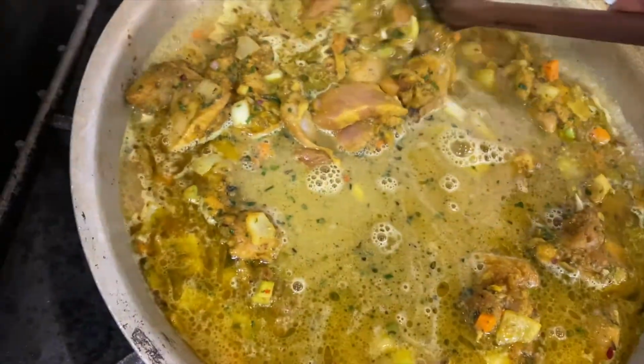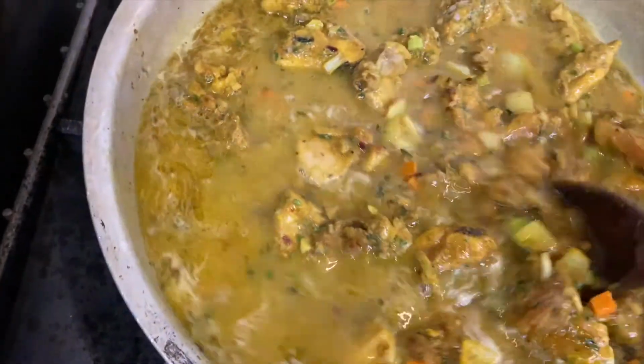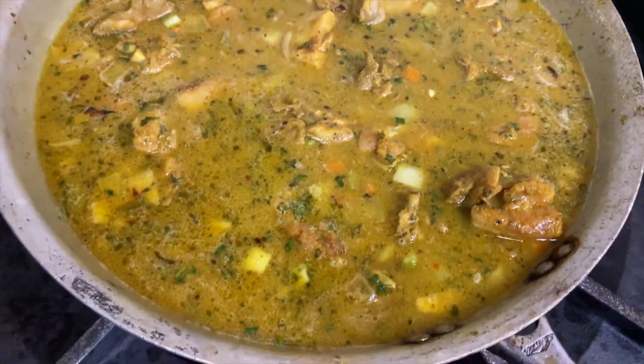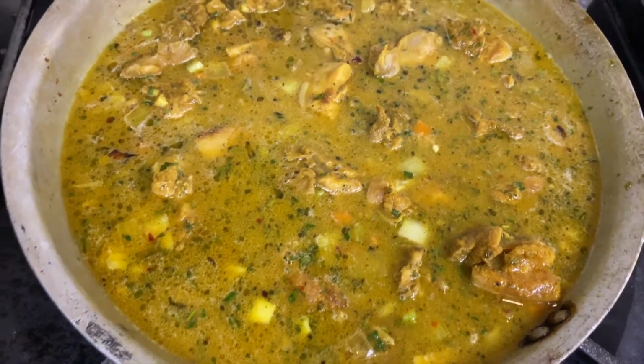So you're gonna turn that down. After you're gonna put it to a medium heat and let it simmer. Let it simmer for about 20 to 25 minutes because we're doing chicken thighs and they're cut in small squares. Walk away from our chicken. So now we go into the fun part. Now we're gonna get our rice ready.